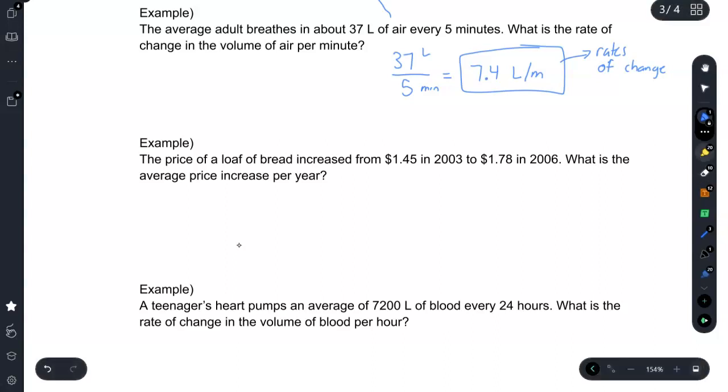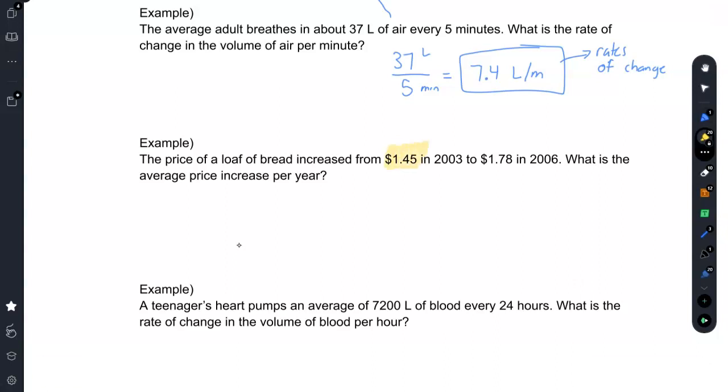So for this one, you can see that I have two values, right? I'm not starting with my initial value. I'm just starting with one point, and then I'm moving to another point. So I want you to think of these in terms of x's and y's, right? So the x value here is going to be my years. So it seems a little bit different than the way I read it, but that's my independent variable, right? And my dependent variable is how much it costs. Your dependent variable needs to be your y value. So this is 2003. It was $1.45. And then same thing over here in 2006.